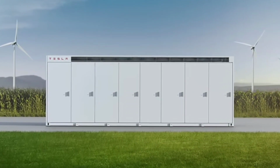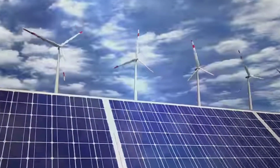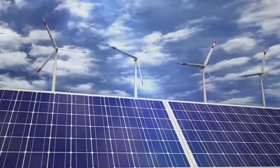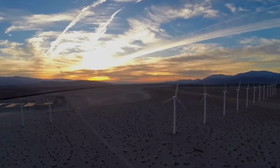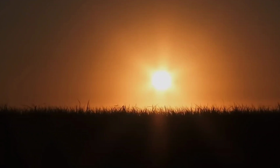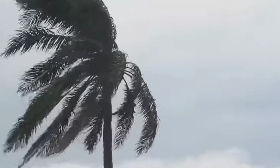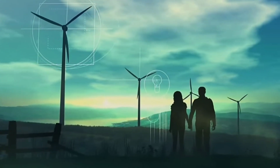Let's talk a little bit about the Tesla Megapack. So the Tesla Megapack, we can say, has pretty much been the missing link to green energy. Green energy is definitely something that we've been trying to pursue for a long time, trying to get away from using the original smokestacks that are in the sky to get cleaner air and all that good stuff in between. But you can say that it's not really sustainable because green energy relies on natural sources, like wind and sunlight. And since the sun is not always shining and the wind is not always blowing, green energy kind of seemed like it was unsustainable until we insert the Tesla Megapack.